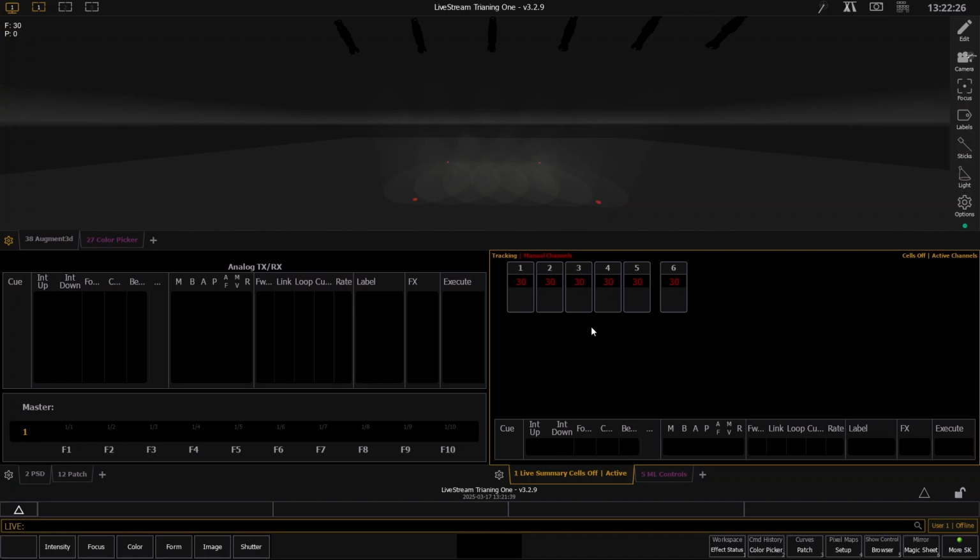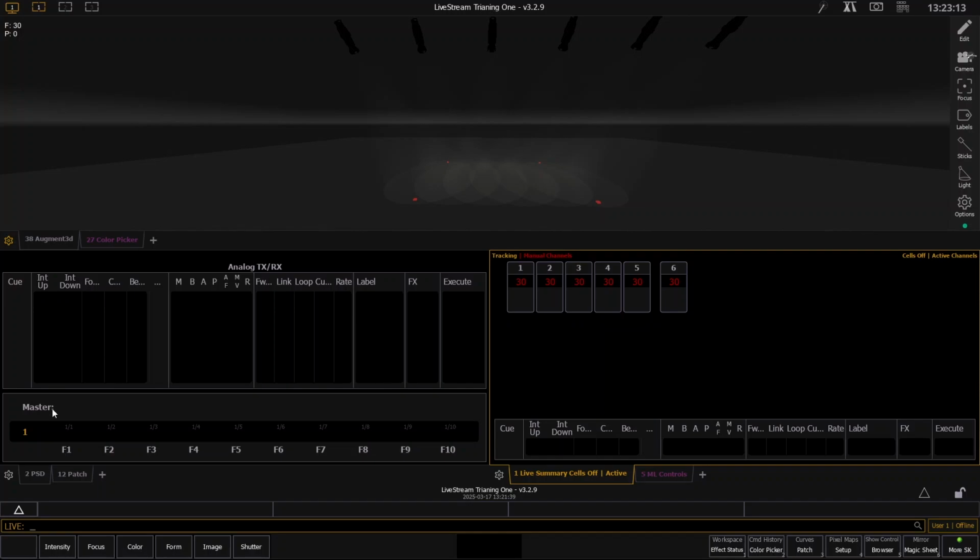This comes from the official training. This color code is just remembering that the sky is blue and the grass is green. So if it's a blue value, it means the value is increasing from the prior value. Green means it's decreasing from the prior value. And purple, or magenta I think in the official documentation, means it's tracking from a prior cue. So it's just holding over cue to cue. Beyond that, we also have white and yellow and several other colors we'll cover when we get to those. But for right now, what we need to know is: red is manual, blue is increasing, green is decreasing, and purple is maintaining.